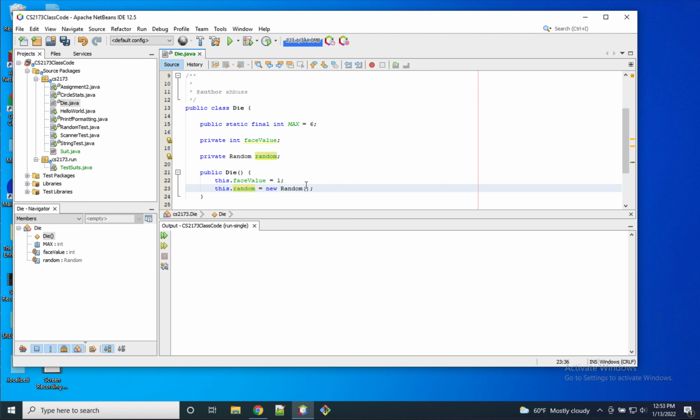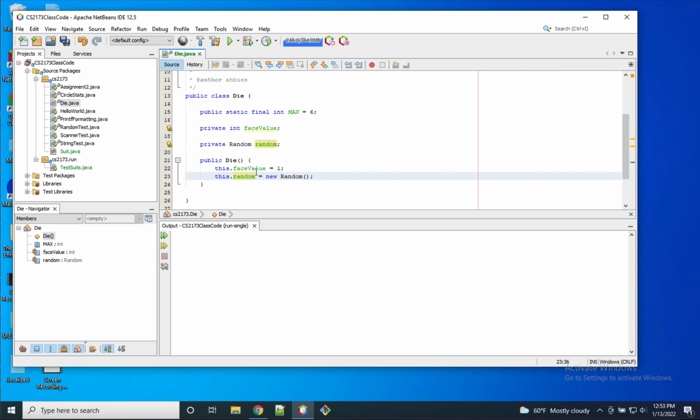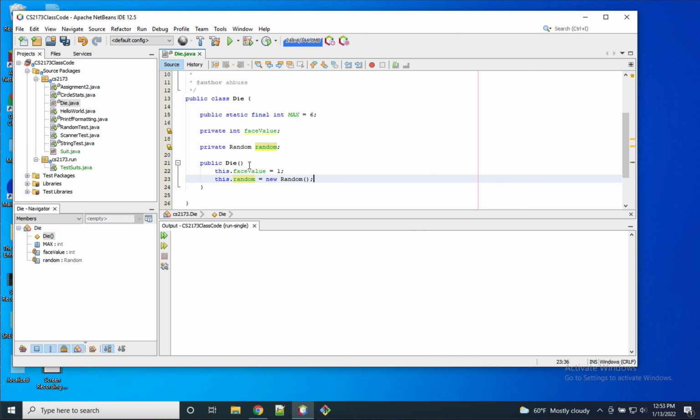Now notice that I'm referring to the instance variables using this. That isn't completely necessary, so we can leave that out, but we'll circle back to that. Okay, that's the constructor. Now there are 3 methods, instance methods, that we are going to implement.